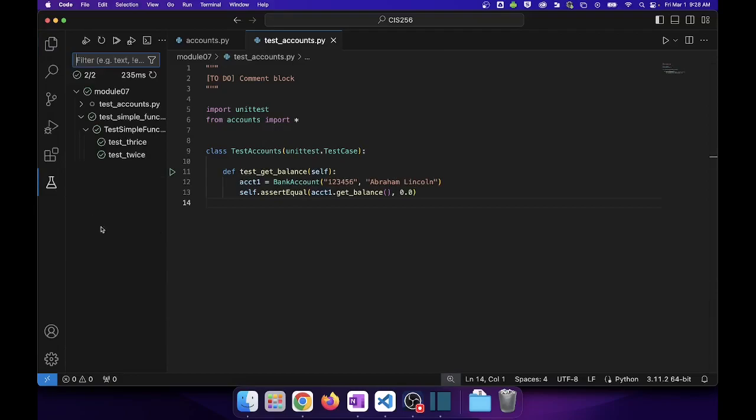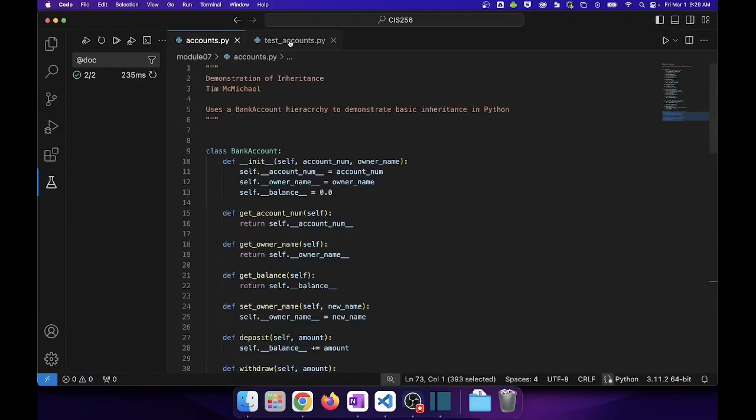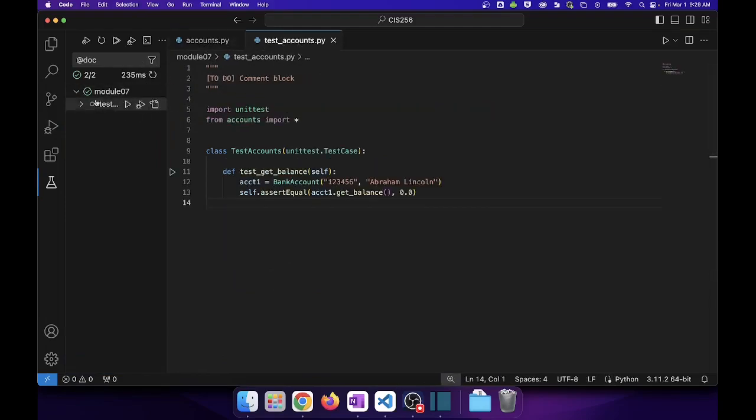Let's see if everything is even being recognized. It's kind of subtle up here because I've got so much open, but it has now added another node here for my test accounts. And so I can minimize this. This is maybe a good place to show that there is a way to filter these, especially if you open a root folder and you have all kinds of test methods showing there, a whole bunch of different test cases. I can filter this and say, well, show the active file only. And now it'll only show the file that I'm looking at. That's convenient for me at the moment, but I can always turn that off if I want to see them all, and then just expand the ones that I need.